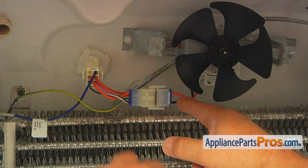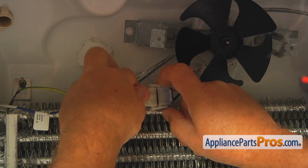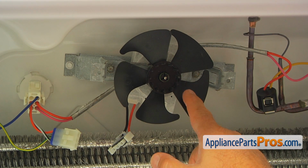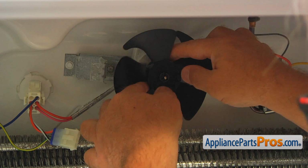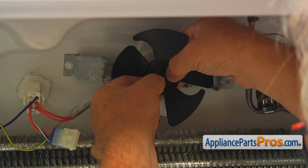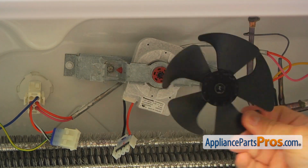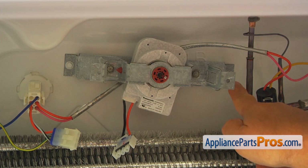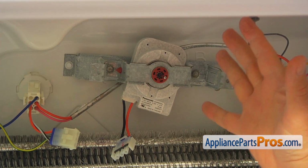Now we're going to unplug this motor plug. Squeeze down on those two locking tabs and pull it apart. At this point, if you're able to remove the fan blade off the motor shaft, you will skip one step in our disassembly. So let's try. Alright, I got it. If you won't be able to take it off, you will have to remove these two 1/4 inch screws and take off the whole bracket from the wall.